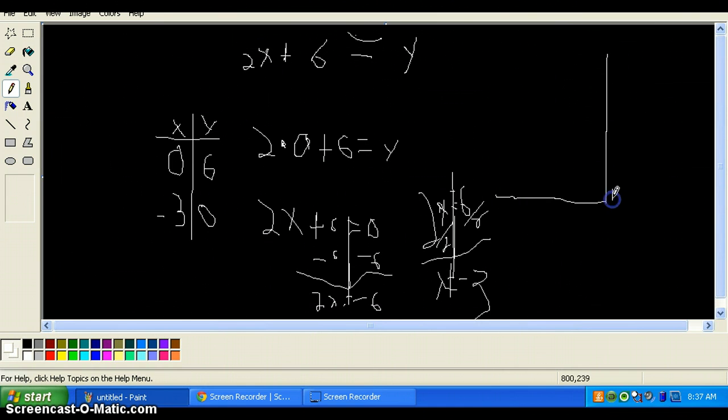Label your points. 1, 2, 3, 4, 5, and 6. And then 0, 1, 2, 3, 4, 5. And these would all be negative numbers. So you'd do 0, 1, 2, 3, 4, 5, 6.